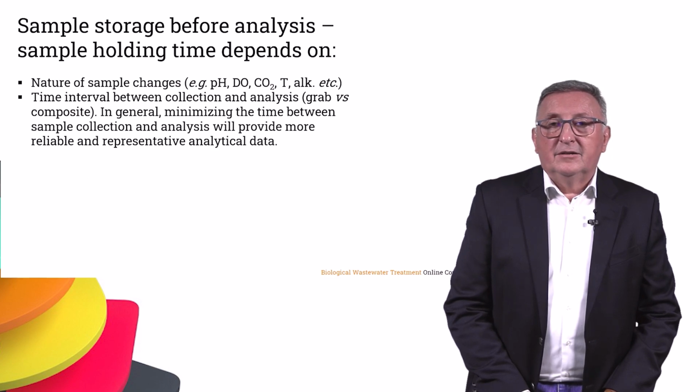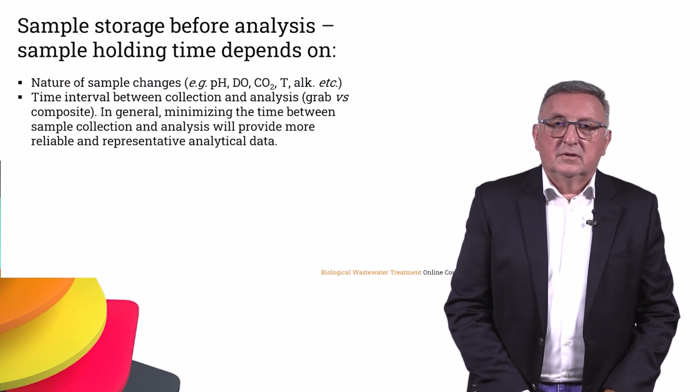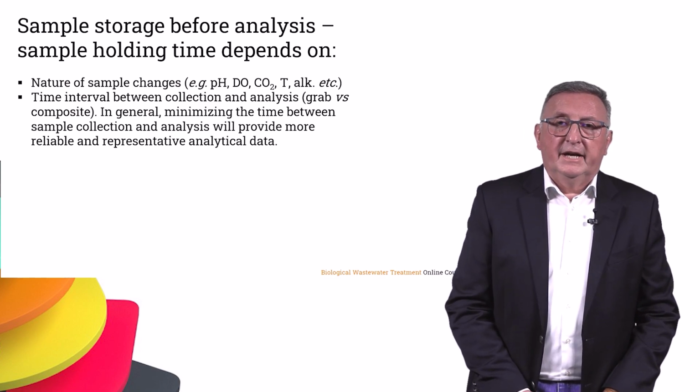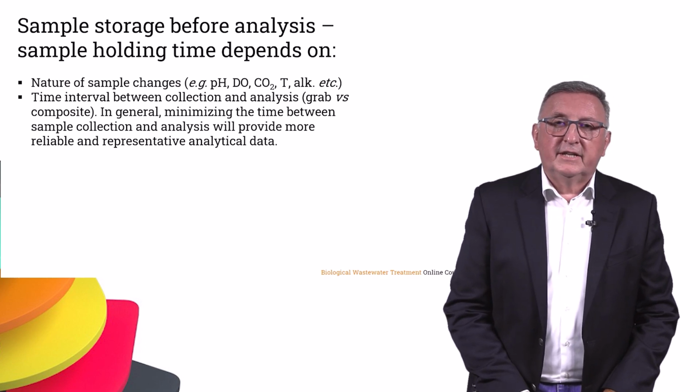Sample holding time depends on the nature of sample changes. For example, pH, DO, carbon dioxide, temperature, alkalinity, and other parameters which are sensitive will change. So you have to understand these changes and which parameters can change during this holding and managing of samples. Time interval between collection and analysis.